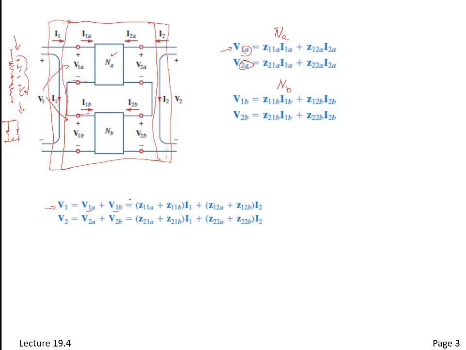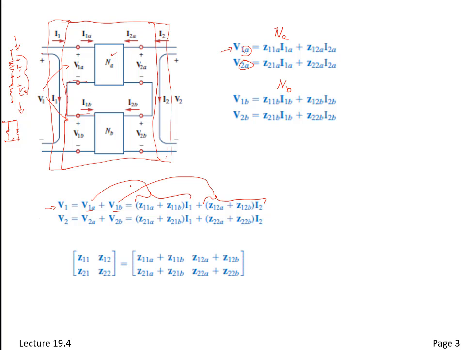Well, we know that V1A is this, and V1B is this. Okay, and we can do the same with 2A and 2B. All right, so it's just simply plodding through the math for the kind of hookup that it is. We did this same thing back in the very beginning when we had Kirchhoff's laws and we were doing nodal equations and loop equations and stuff. We're doing the simple version of the same thing here.